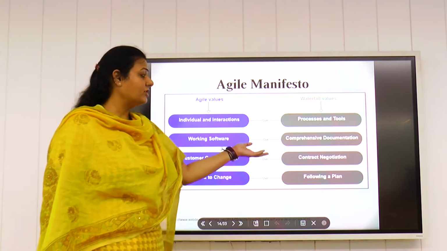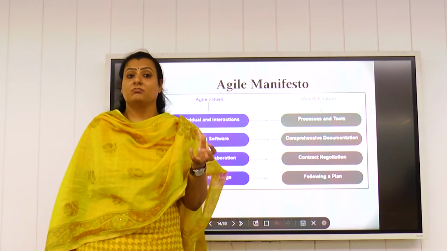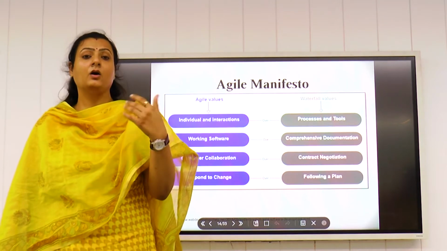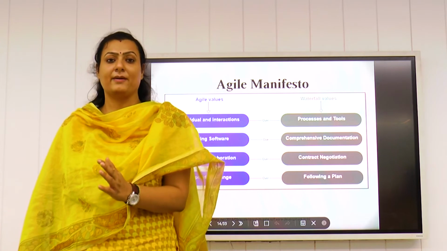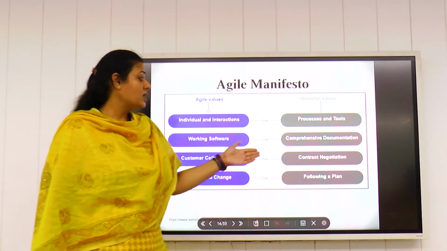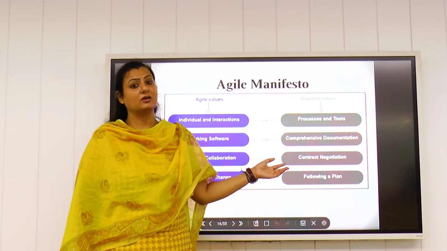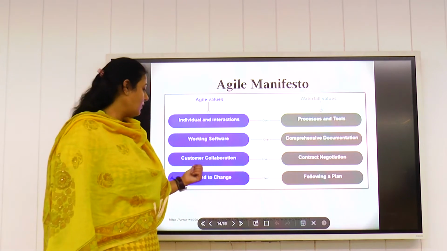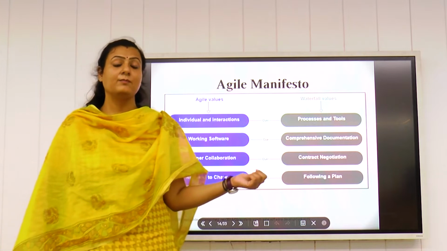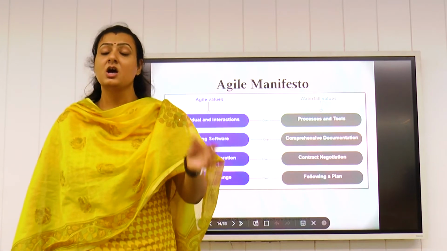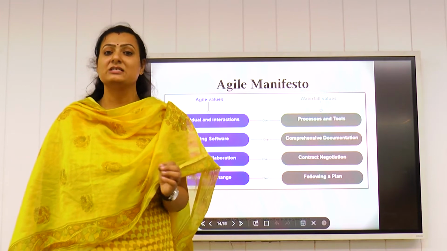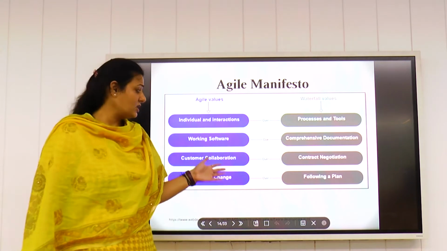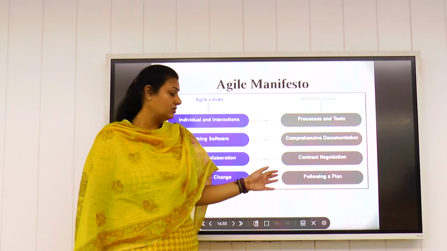Third, contract negotiation. We negotiate upon the parameters written in the contract: how the user can interact with the team members, what the main features provided by the product which will be delivered are, and for how many years we provide you the services. Over this, customer collaboration is the main key point in the Agile methodology. Customer satisfaction is the main point, when we can deliver the early product to the customers. The customer is the main focus in Agile methodologies.